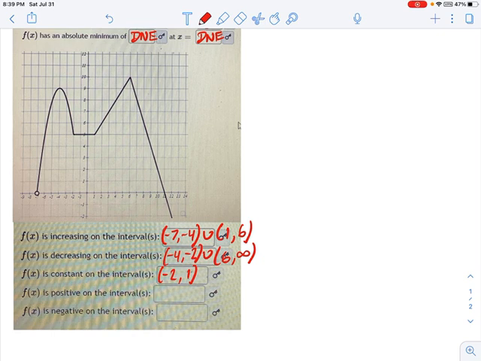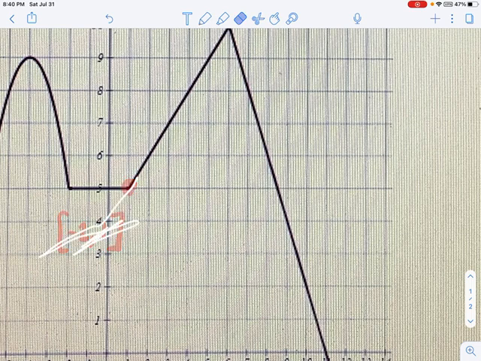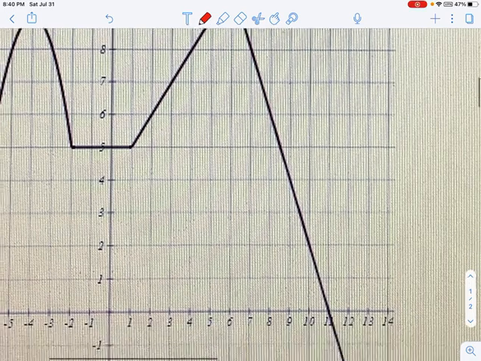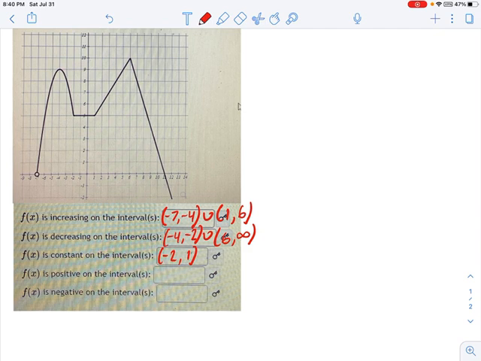and you ask yourself, well, here, let's pick on this point right here, okay? If I said constant were -2 to 1 with square brackets, what that means is that point that I've drawn at x equals 1 is constant. But we can see it's not, because if you look to the right of that point, it's higher than the point itself. So that's not a constant value there, and nor is it increasing, because if you look to the left, it's level. So that's why we use these curvy parentheses here. We don't include the points where something is changing.